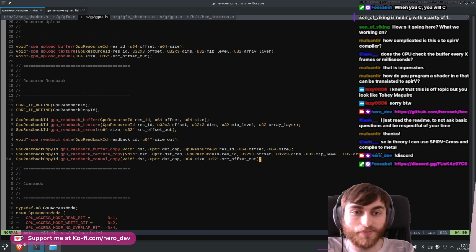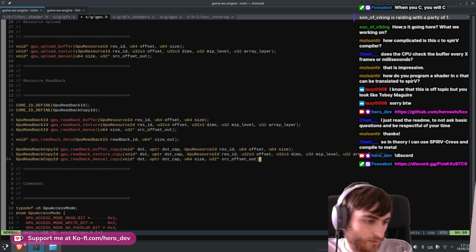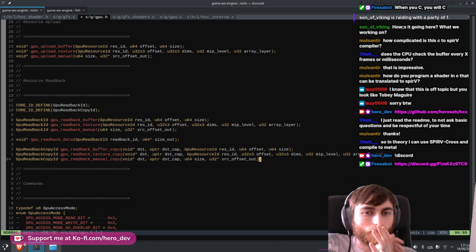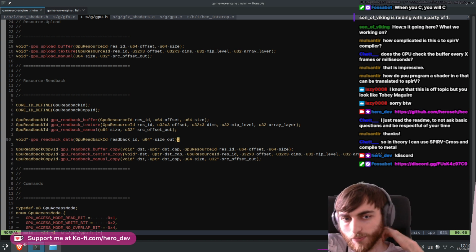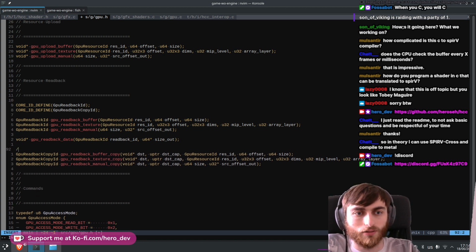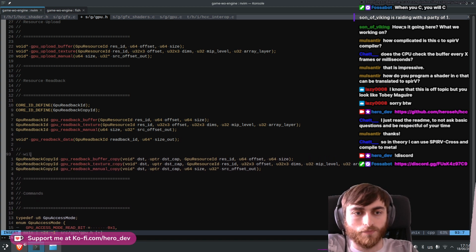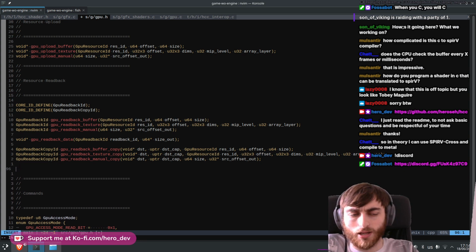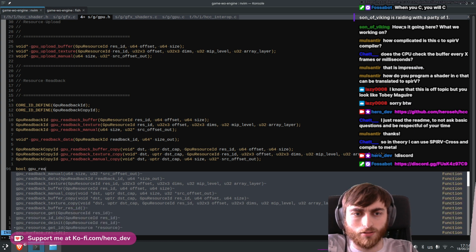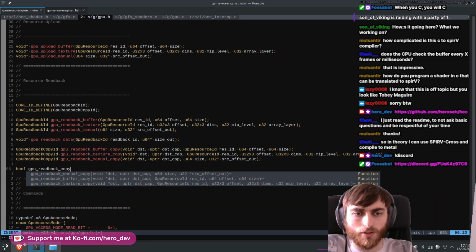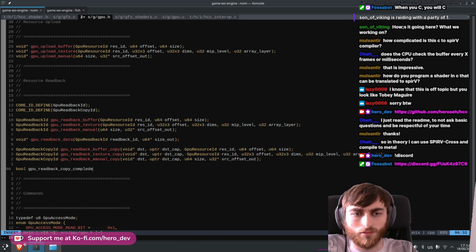Okay, so I think this is a good API. We can implement this one now. So maybe we can put some comments quickly. We need a boolean to say GPU readback copy completed, or copy status or something like this, right?